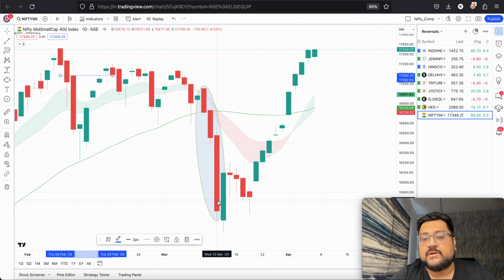So now at this particular time, my trade plan says that I have to trade the reversal. Now the next thing is how to identify which stocks I have to choose for trading the reversal. Before we go to the selection part, I just want to say reversals are your mathematical way of trading. Okay, so when I say mathematical way of trading, basically you're not looking at a win percentage here. Your win percentage can drop to maybe 15% or 20% also.